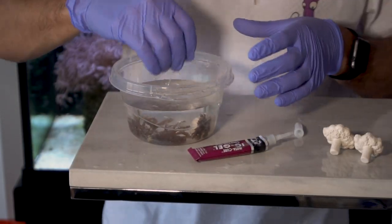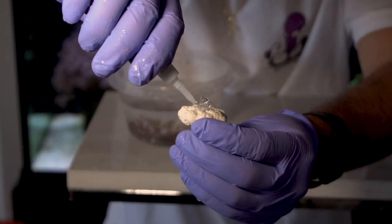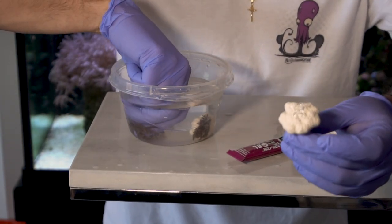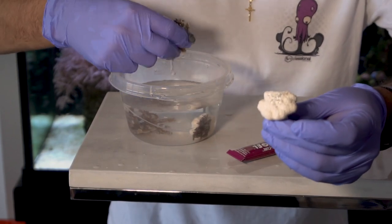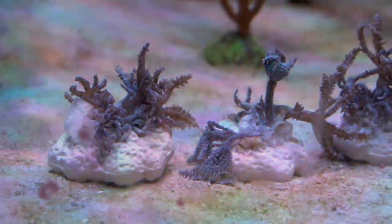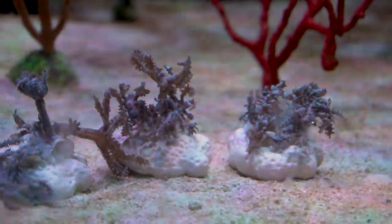Okay, so I got one on — I'm just going to let them sit there for a bit. There is another method where you take a rubber band and rubber band it to the rock and let it naturally take, but again, these are very hardy corals, so doing it this way is not harmful either. I put them back in the tank — we'll see what that looks like. They look okay. That guy looks a little concerning, but that's how it looked when I bought it, to be honest. It takes a little bit for it to recover.